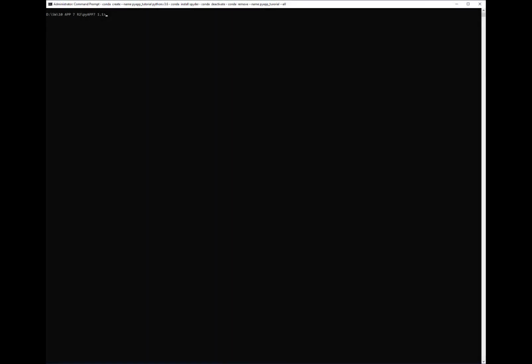Hello and welcome back. So today we'll be going over pyAPP, which is the Python package that interacts with APP. pyAPP is a file-based implementation of APP and allows you to read and write APP7 files from Python. Together with the command line interface, APP allows for automation of mission and point performance computations.